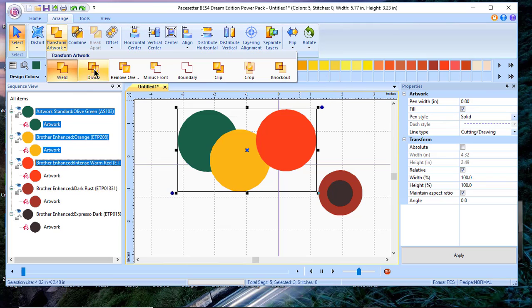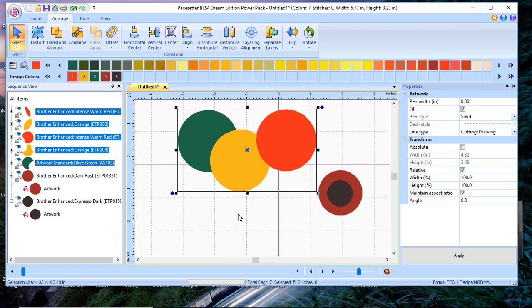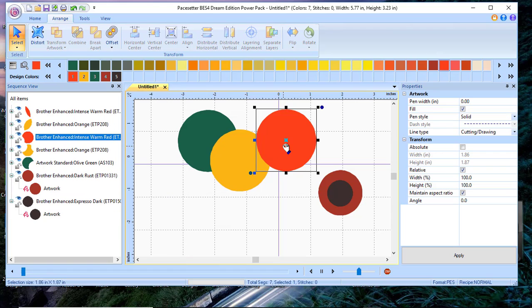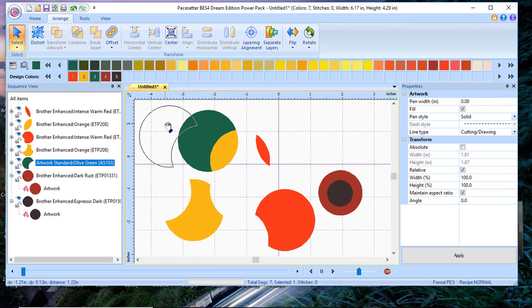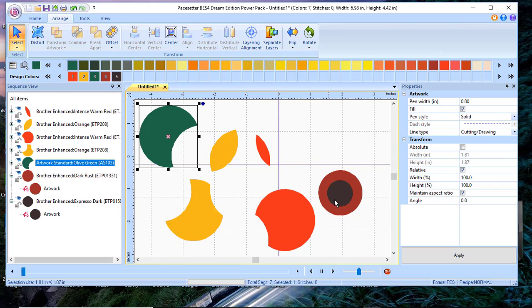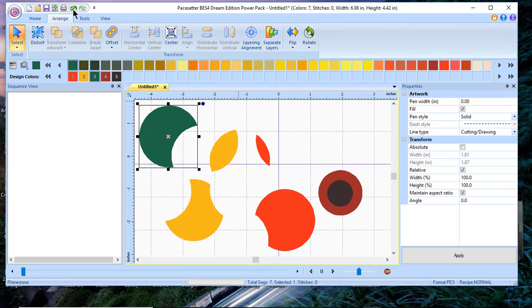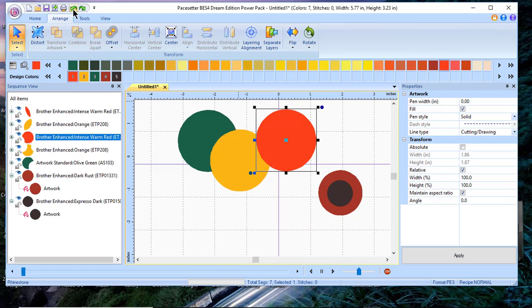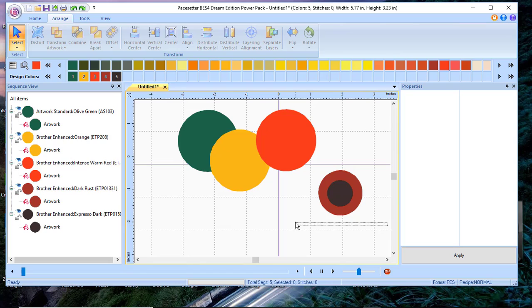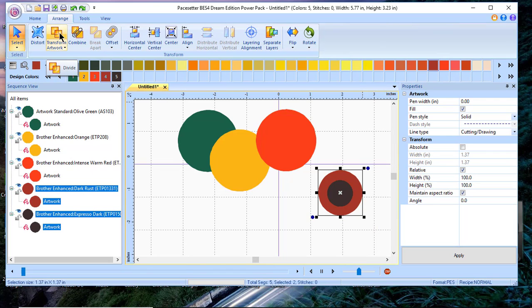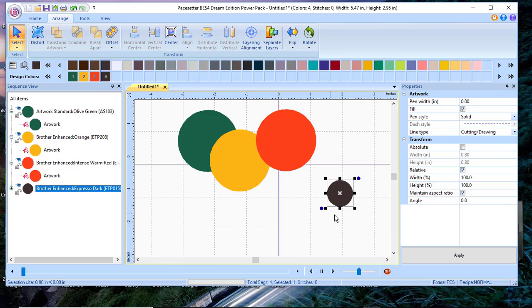We'll go back and this time we'll choose Divide. Divide divides those objects. If I pull it away, you'll see that it has sliced up all the pieces of this pie per se and given me those pieces. This is the same as Slice in Cricut Design Space. I'll choose Undo. And we'll choose Divide with the circles, and it will divide to the smallest circle.